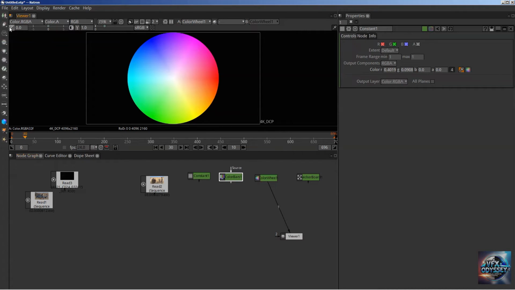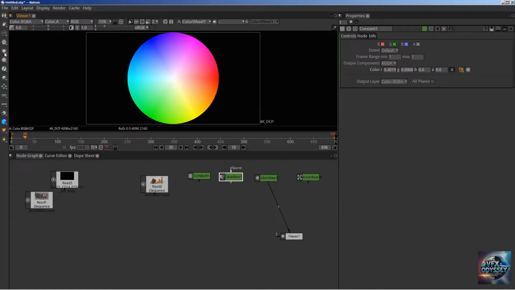Now, let's move to the next. This part here is draw. It's mostly about rotoscoping and other pen tools, right? This is about time, and it's, sorry, time remapping related things. This is shuffle, and it's a very useful node about color channels. So you're able to switch the red, green, blue, and alpha channels.